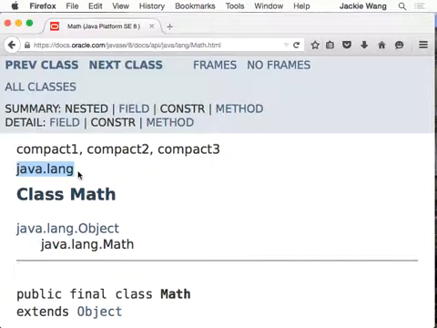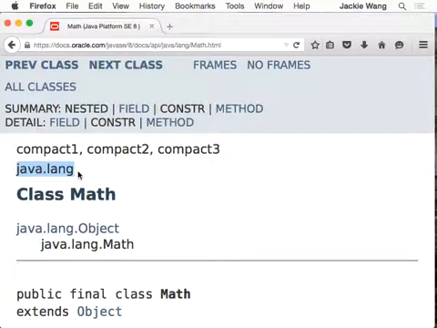Okay, today we're going to focus on how you can actually read an API page for a class, and later on in the course, when you get to a more advanced level, you're going to use other classes in Java, but they will be presented in a similar fashion. So this will be a first exercise.